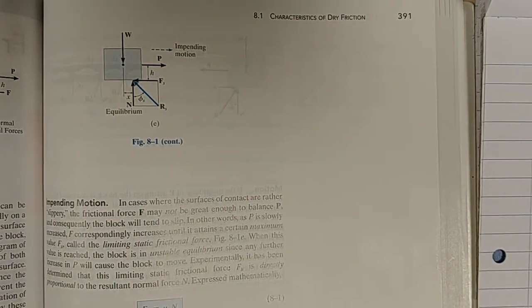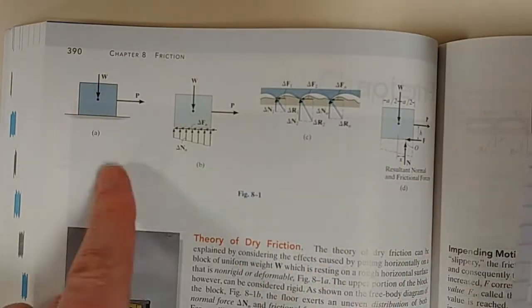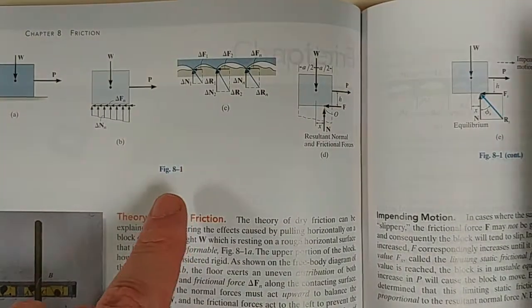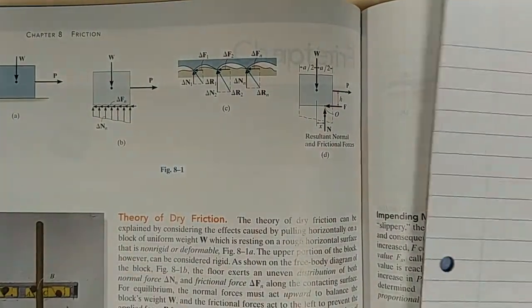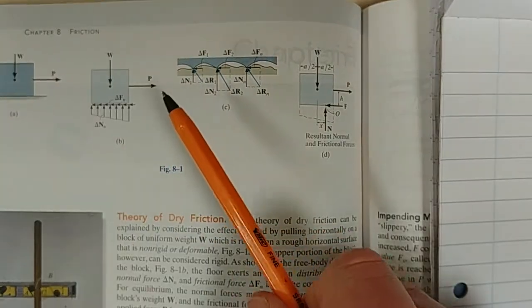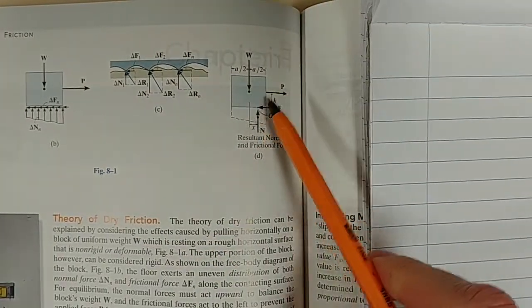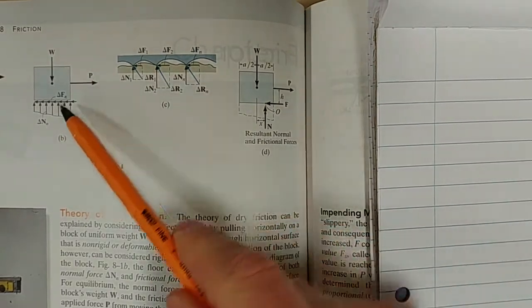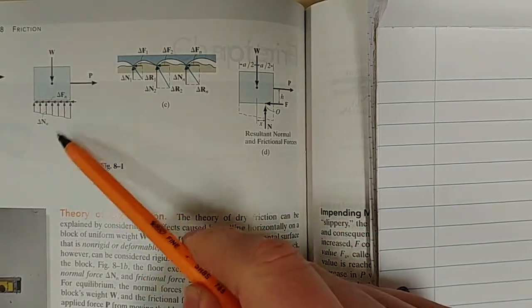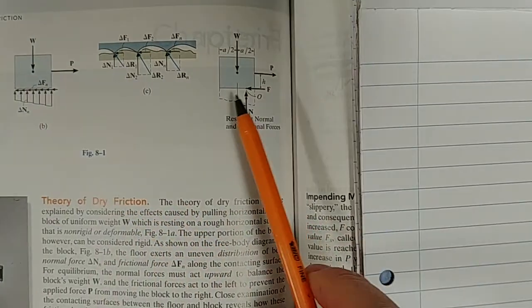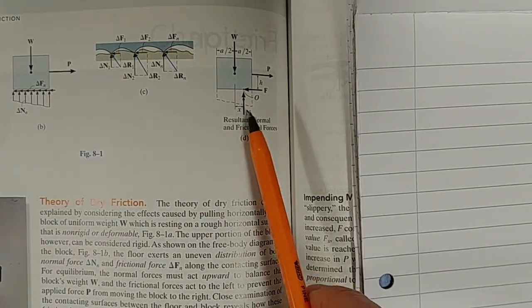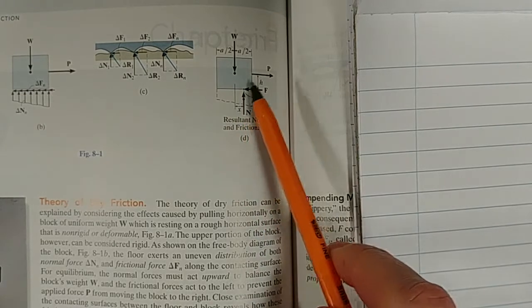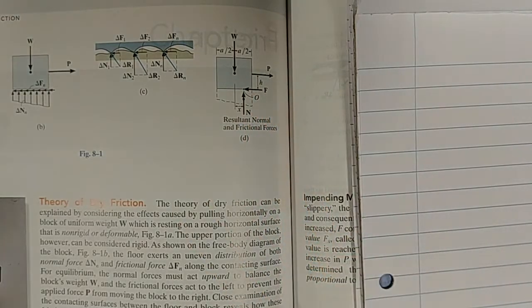Okay, so what we've looked at thus far is we've studied this diagram, and we've basically seen how friction is developed. It's only developed when you have the applied force, okay? And we saw that when the applied force is applied, two things happen. Friction force develops and the normal force shifts to the right. Why does it do that? The normal force shifts to the right to counteract the moment caused by the applied force.